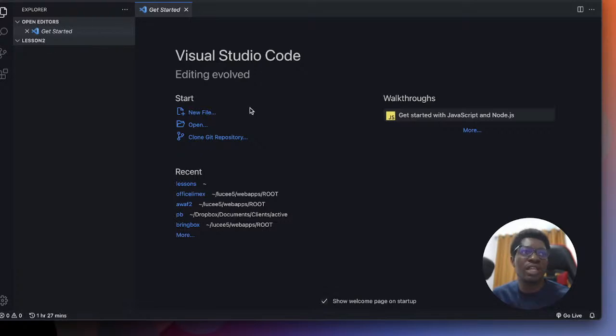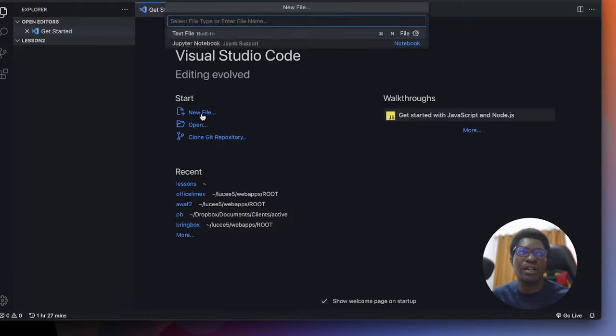The next point of action is to create a file inside the folder. As I mentioned before, you can call it anything, but we use the default name. The default name for the entry point of an HTML file is index, so we do index.html.